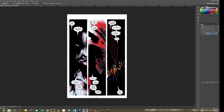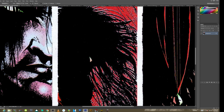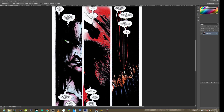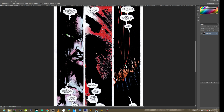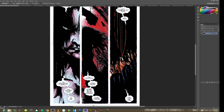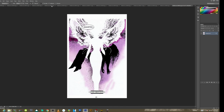Oh, classic. The colors here don't really seem to help this page much, though. I don't know. It could be the scan, though. I'd have to see it in the book. I'm not really getting any kind of storytelling vibe off this. And then this ends up being a little too, I don't know, not primary colors, but it has that feel where it's like you've got this and then this and then this. It's a little disjointed color-wise for me.